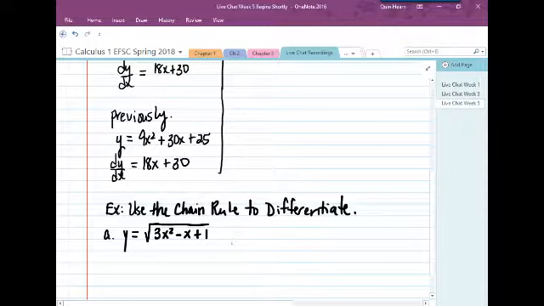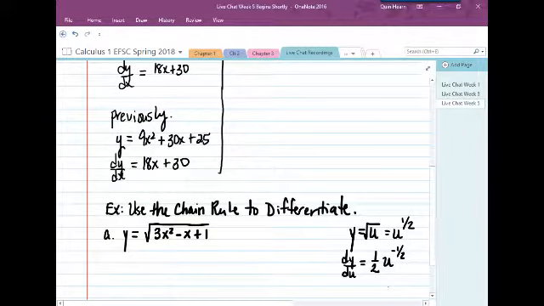All right, so what if it had been y equals u, or the square root of u, I should say. What if it had been just y equals the square root of u? How would you find dy du? So if that had been the case, we don't have a rule for square roots, but we do have a rule for powers. So you would change it from the square root notation to the 1/2 power notation. Then you would bring the power out front and subtract 1 from it, giving you 1/2 u to the negative 1/2.